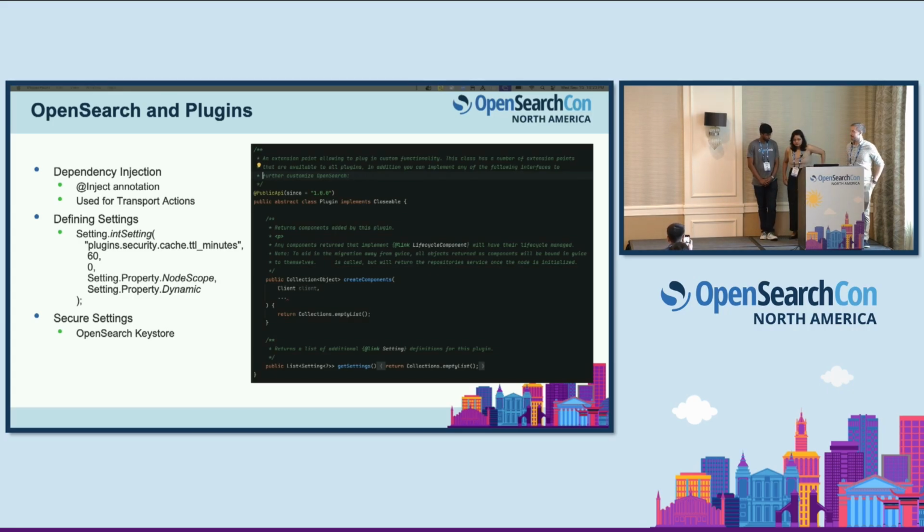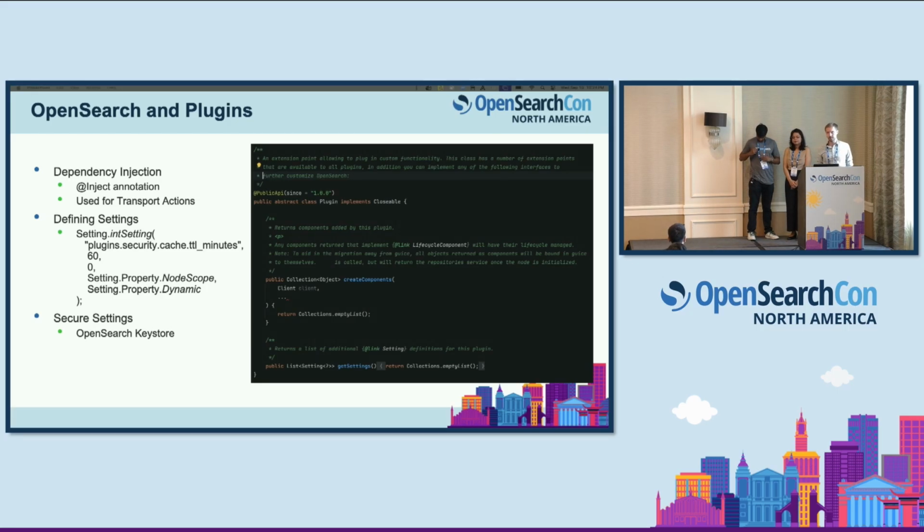So it's important to know that on one of the previous slides, you saw a lot of the extension points from the core. One thing I did want to note is that it isn't a static list. People extend the core in new ways all the time. And if you go into the org.opensearch.plugins directory, you'll see the full list of extension points from the core and ways that you can extend core functionality. I also wanted to mention this talk is OpenSearch plugin focused, but all the major components in the OpenSearch ecosystem are extensible. So you can create dashboards plugins as well or data prepper plugins as well.